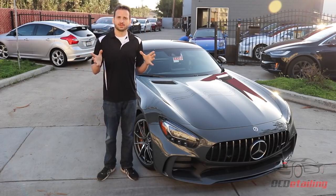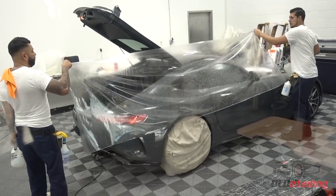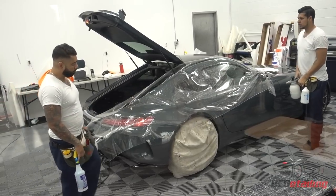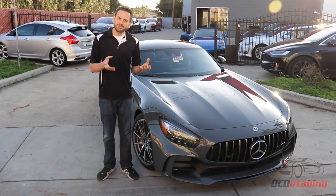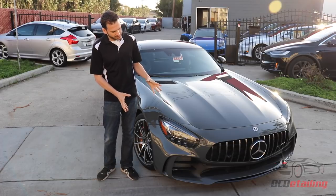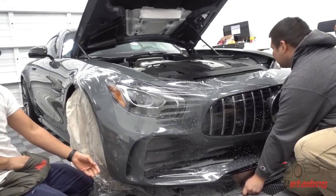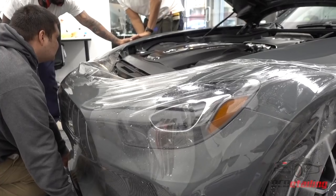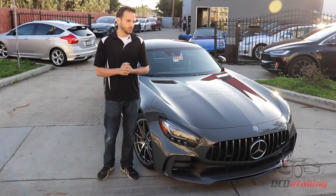You know, there's a standard that a lot of people in the industry use, pre-cut patterns and templates. And these templated patterns actually are in multiple pieces, and they have seams, and in my opinion, they just don't look that great. So on this car, like for the bumper example, the template on this bumper had it in four pieces. We actually did it in one, everything got wrapped and tucked in. So it really came out great, along with doing every other panel in the car. Everything that needed to be removed was removed.